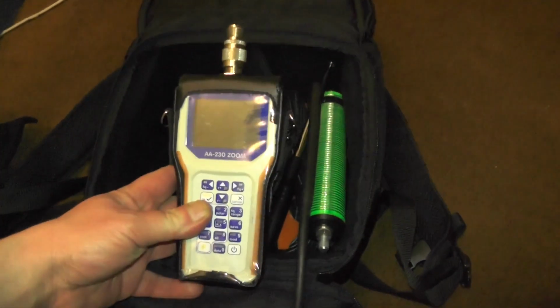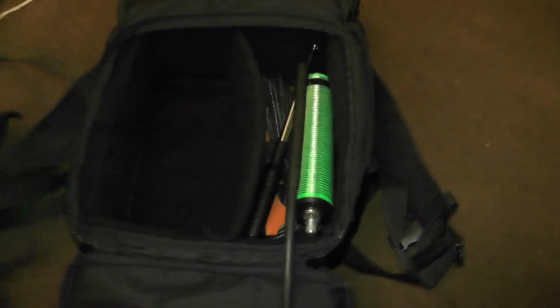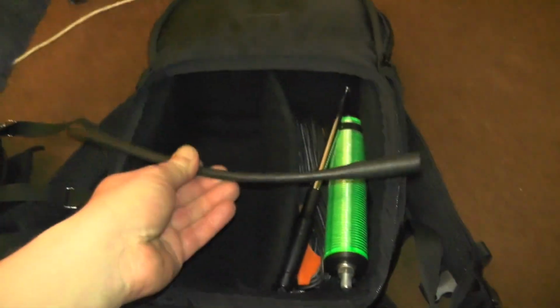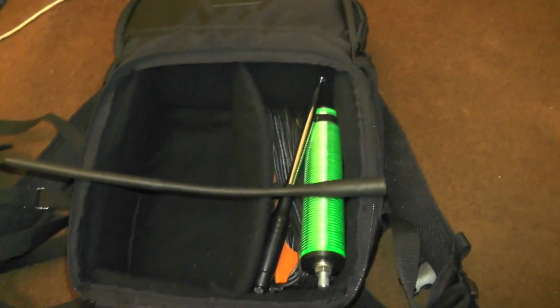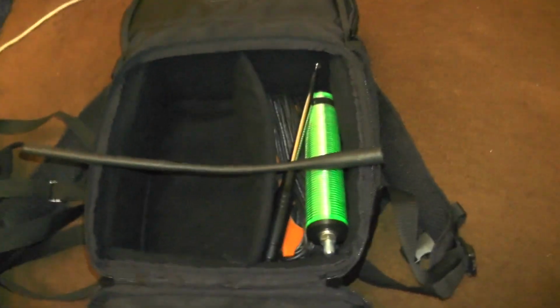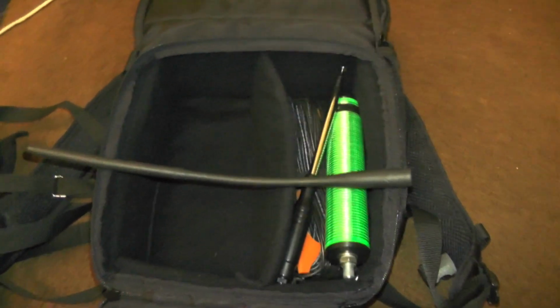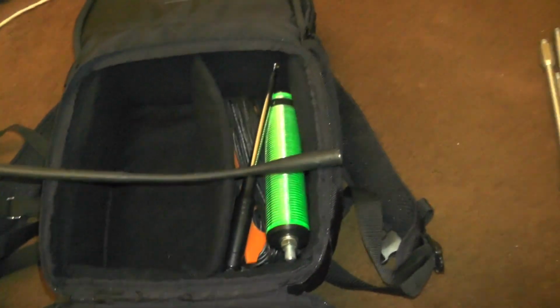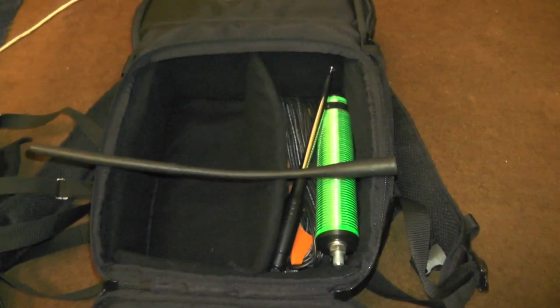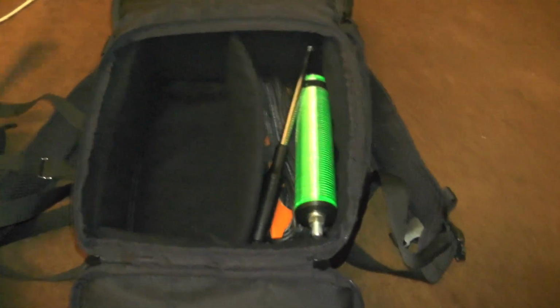We've got ourselves an antenna analyzer, and that's the Rig Expert AA-230. We've got ourselves an antenna here for 2m 70cm. Now that came off my FT-817, works okay on 2 meters, but SWR is a bit high on 70, so I'm looking for a better antenna to take out and about portable. Maybe I'll try a Big Food antenna, or a tape measure antenna, or I'll make up a simple dipole for 2 meters and see what it's like on Simplex, and use that when I go portable.